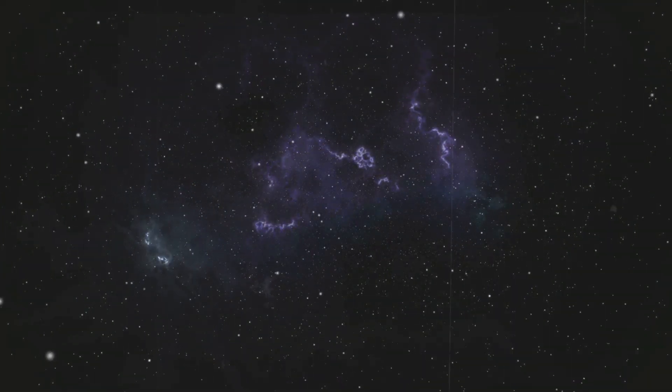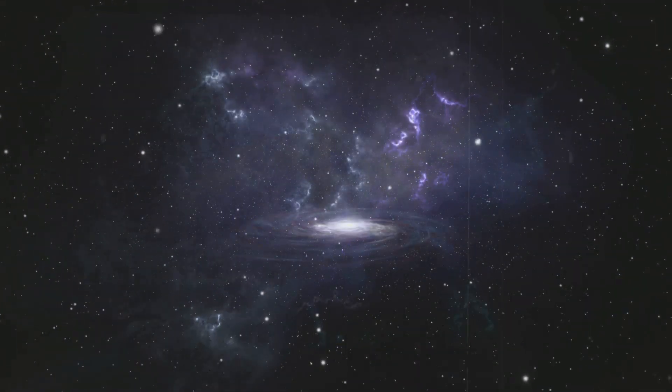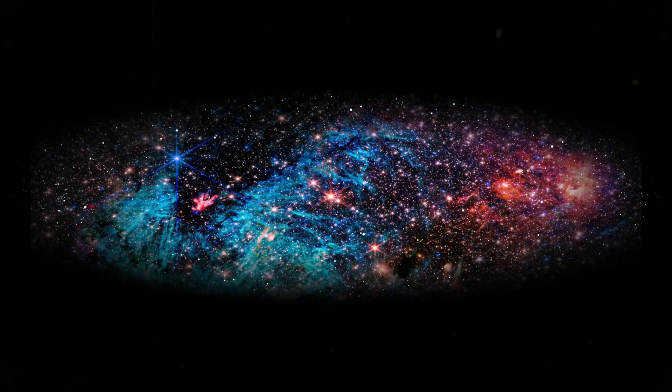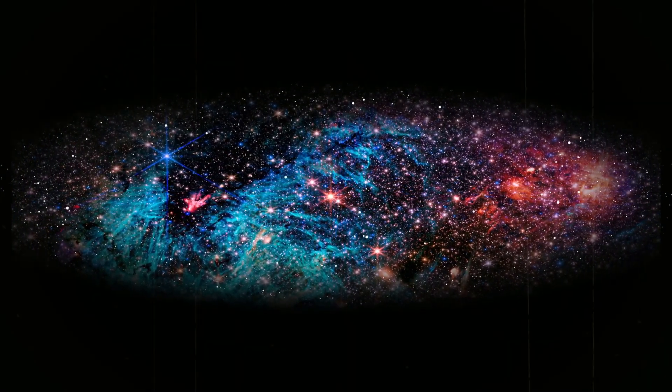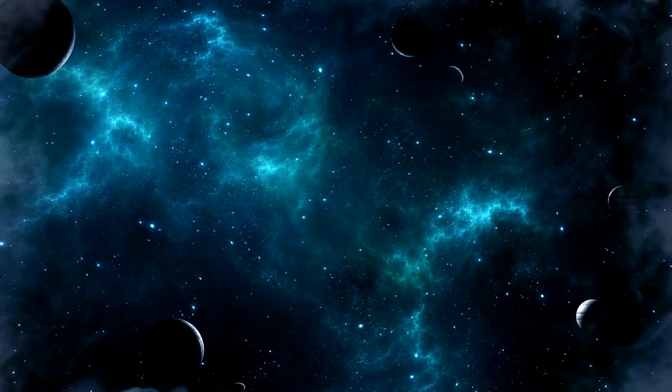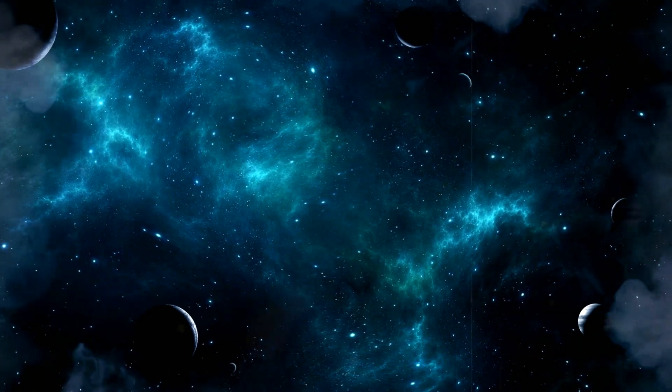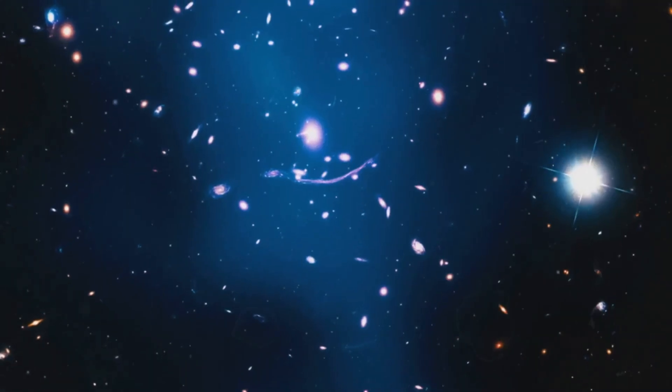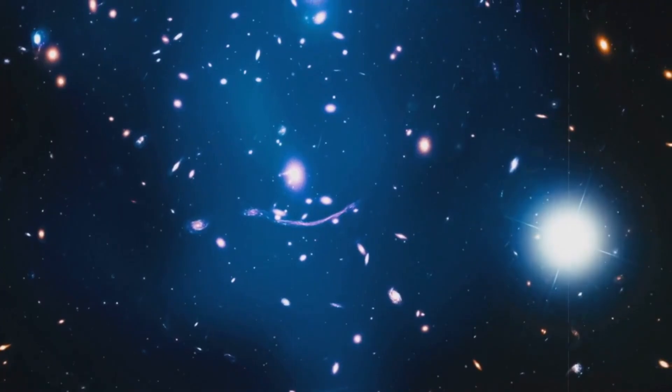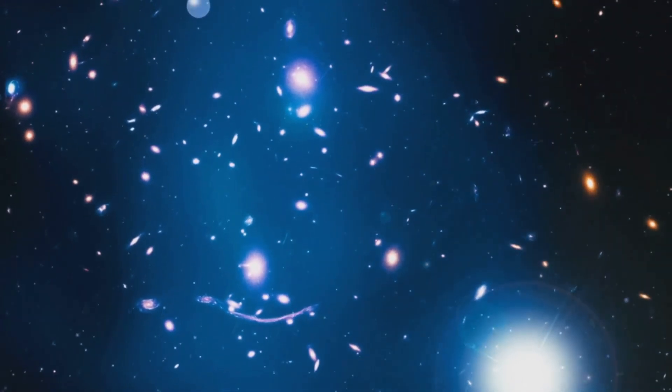What if Voyager, in its silent drift beyond the solar system, has revealed that the cosmos is full of structures so large that our maps of the universe are incomplete shadows? This possibility forces us to revisit the scale of existence itself. The Milky Way, vast as it seems, is just a dot inside the local group, which is itself a tiny node on the cosmic web. That web stretches hundreds of millions of light years, a lattice of galaxies bound by gravity and dark matter. But what Voyager's signals suggest is not the neat geometry of the web, but something stranger, rings, shells, bubbles, energy woven into circles as though the universe itself had exhaled smoke into the void.